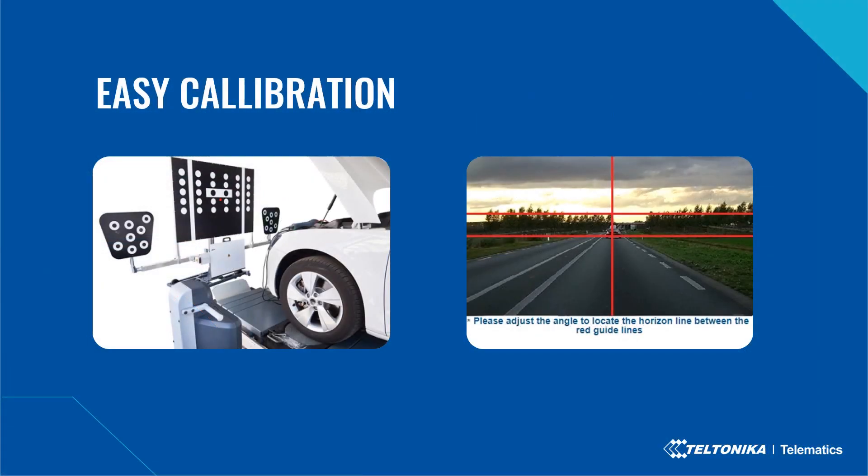It's now important to understand the procedures for implementing this solution. Installation requires no additional certificate, so any integrator can proceed with the installation process. All information can be found on the Teltonika Wiki page. Camera location and vehicle measurements can affect ADAS performance, so proper calibration is needed for accurate data. Configuration of ADAS to set up requirements for events and parameters of interest is easy and user-friendly.